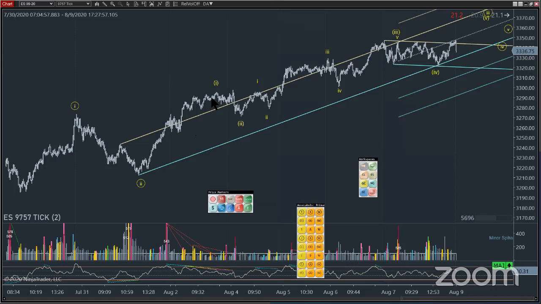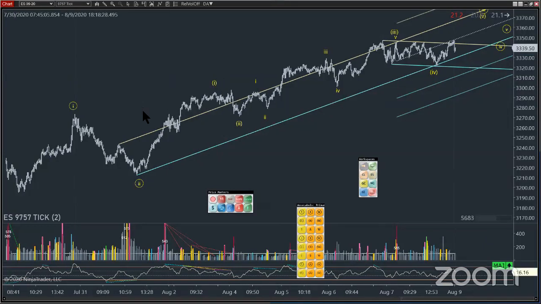All right, so if we're looking for the end of this third wave, which is in parentheses, sorry, the end of the fifth of the third. Third is in the circle, but we're looking for the end of that fifth, which is likely to be 61.8 or 78.6 of this first wave up, just because of the size of this first wave up. If it were smaller, I'd say it's more likely to be about 100%.